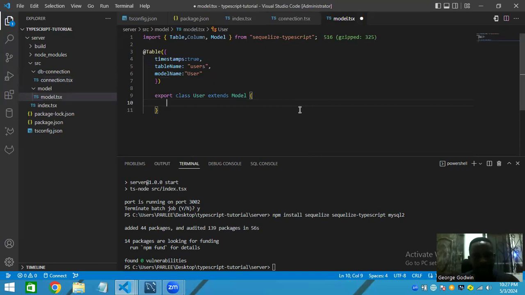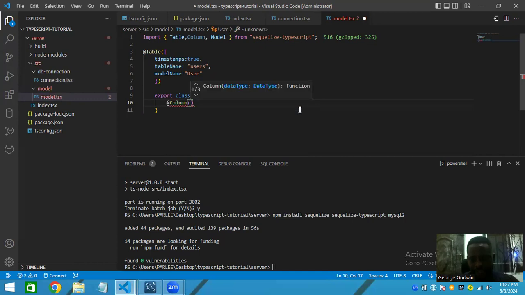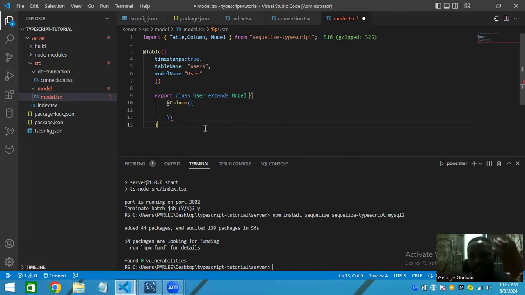Now I will call the column. I will say add column, then it should be inside. Okay. Now we want this column to be our ID column. I think I don't want to type too much.